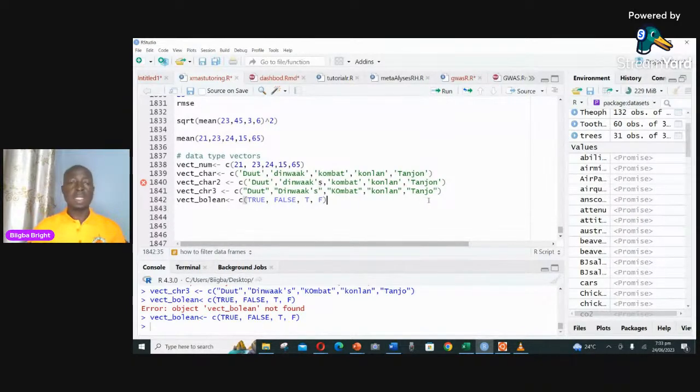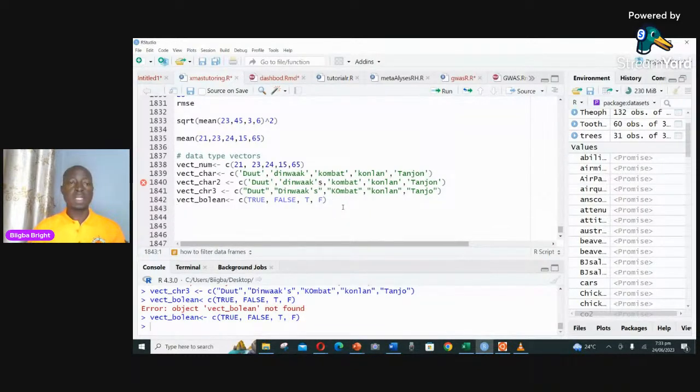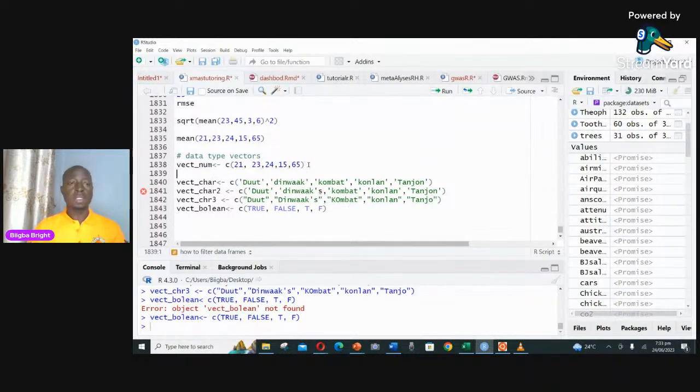Now let's look at lists. Let's go and look at how to create them. You can create as much as you want. For instance, if you want to create a vector of numbers, there are several ways of creating that. We could have created a vector of a series of numbers, a sequence of numbers, random numbers.